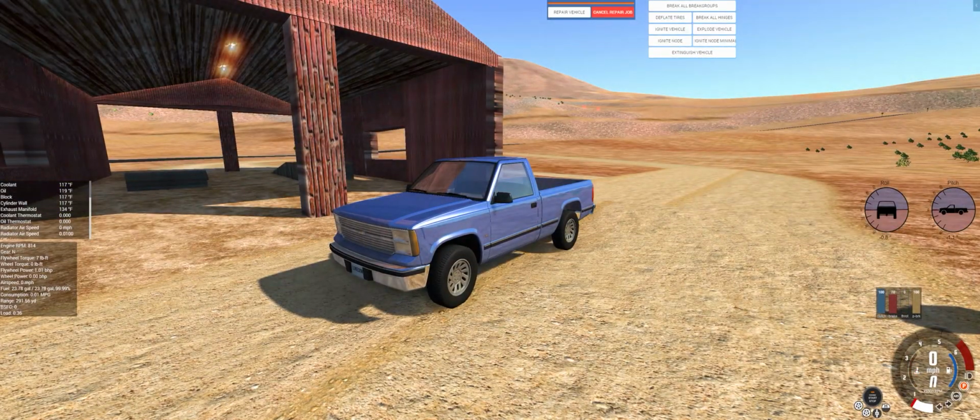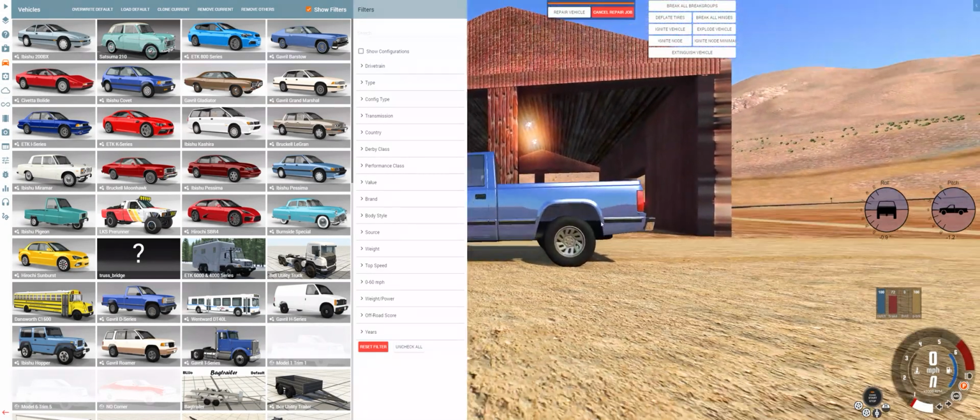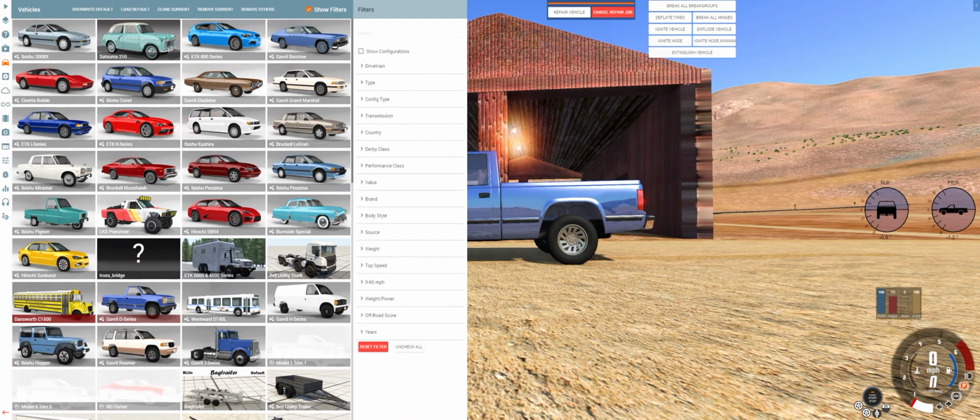Hello, and welcome to an episode of BeamNG.Drive. In today's episode, we're going to be hauling around 21,000 pounds. I don't think this thing will be able to haul 21,000 pounds because there will be so much squat that it would bottom out completely. So we're not using this.